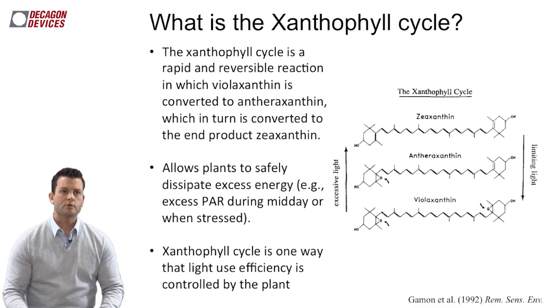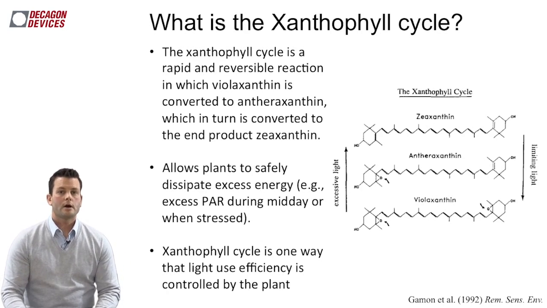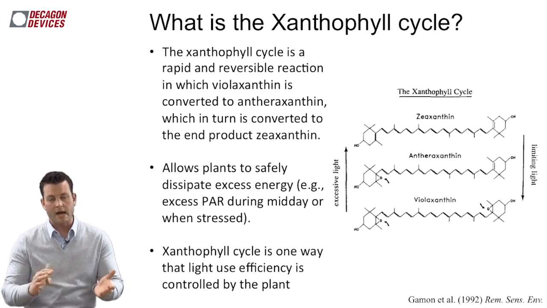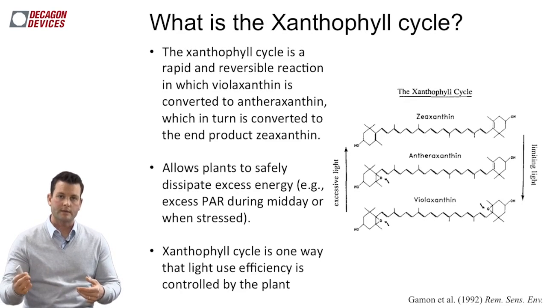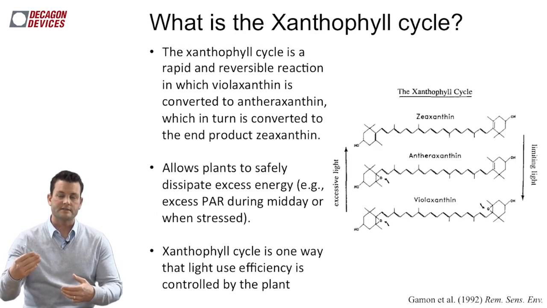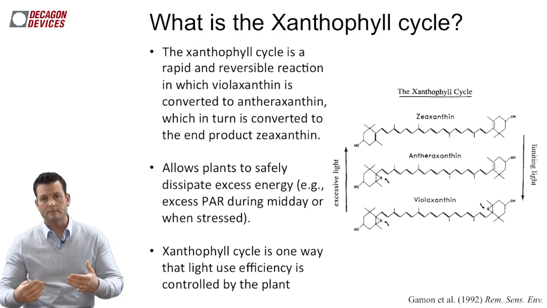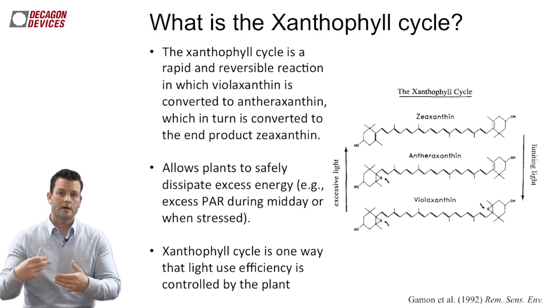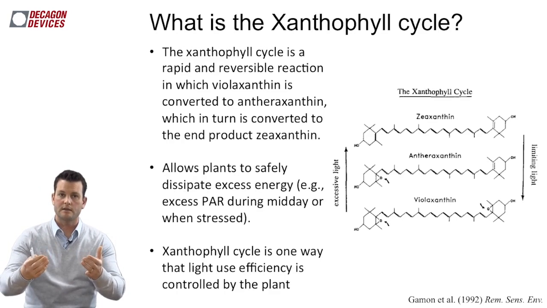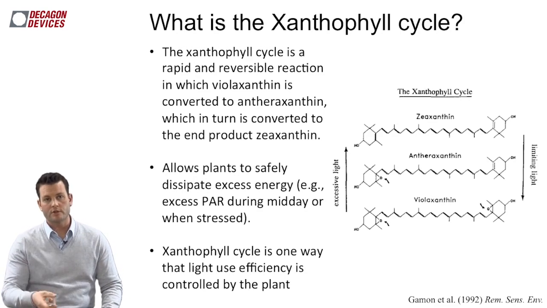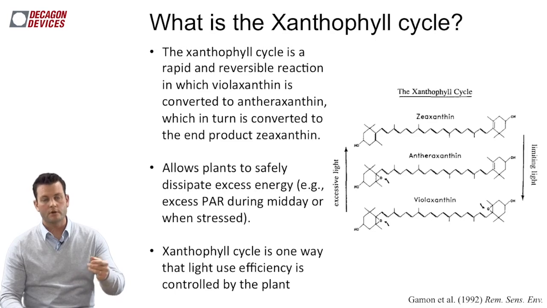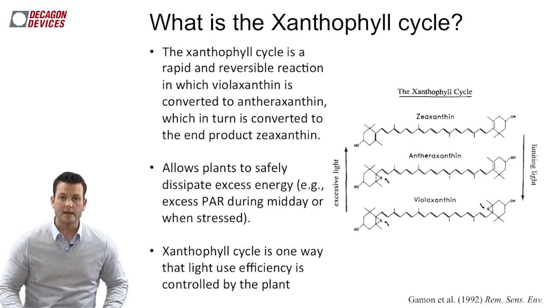So the xanthophyll cycle is a rapid and reversible reaction in which the xanthophyll pigments go through an interconversion process, both forward and backward. If we look at the figure on the right-hand side, we start with violaxanthin, it's converted to antheraxanthin, and then the end product is zeaxanthin. Violaxanthin would be the unstressed state, and as the plant encounters stress, this interconversion of pigments is going to occur until we have more pigment in the zeaxanthin state than in the violaxanthin state. And that process is reversible. If the stress is released, for example, if we decrease the light level, then those pigment interconversions can go backwards to where we have mostly violaxanthin within the plant tissue.